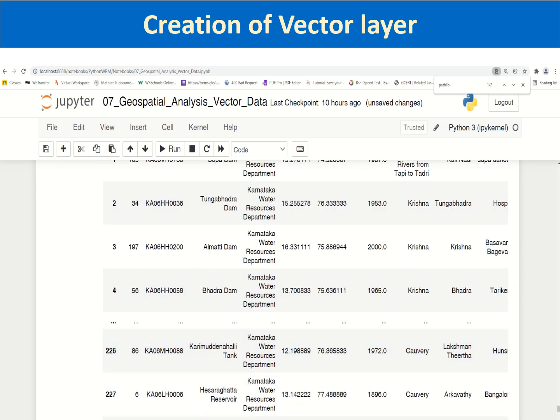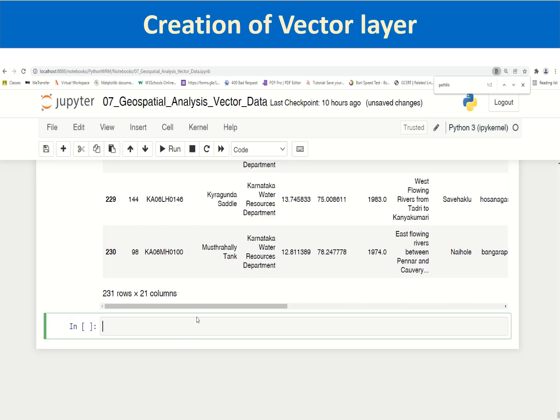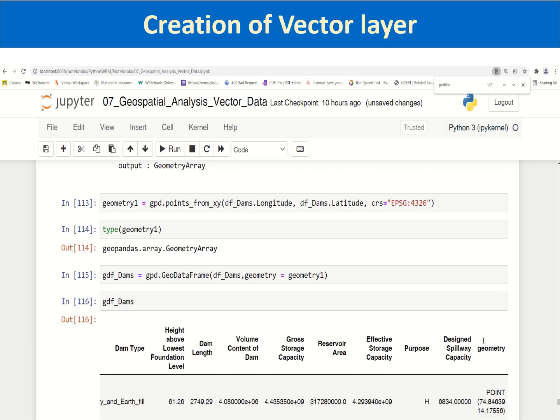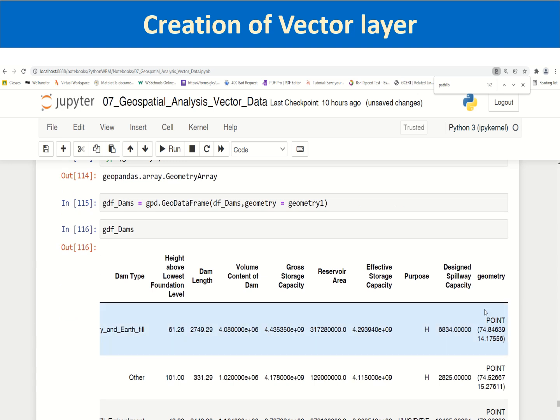If you find the column geometry attached, then we have succeeded. Yes, a new column geometry is added to the original Pandas data frame, and now this is a GeoDataFrame.